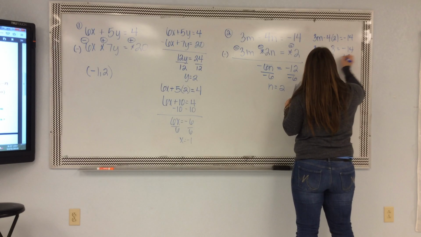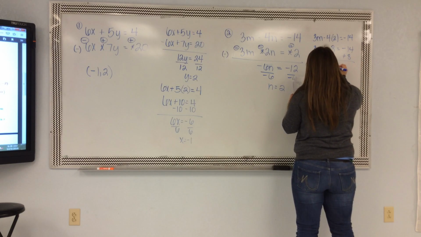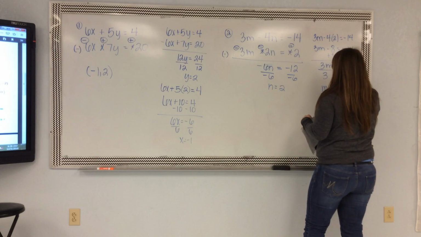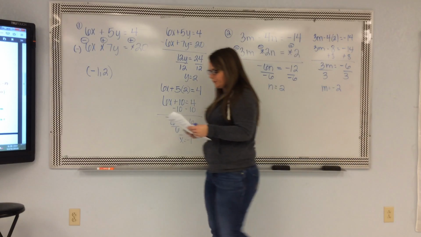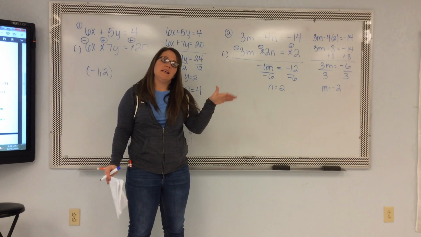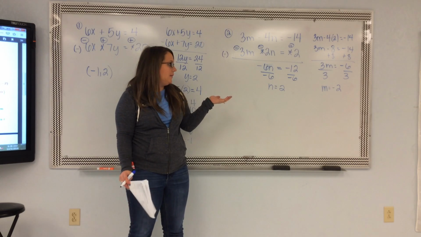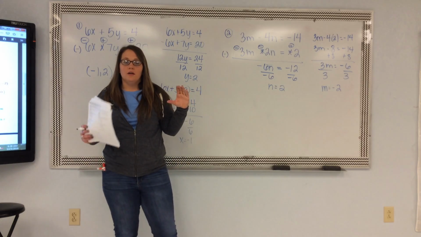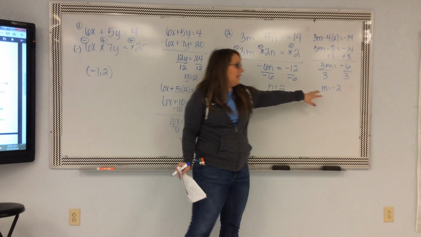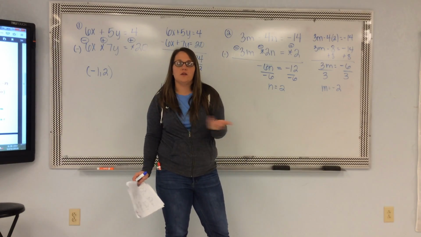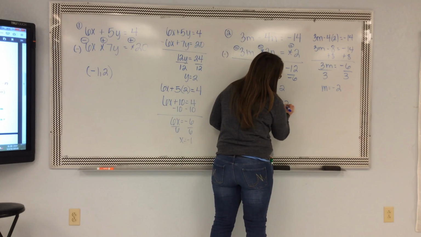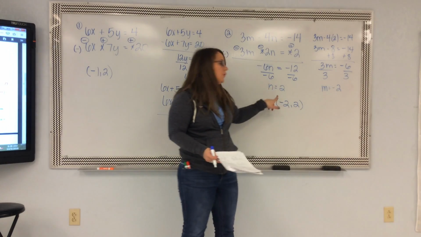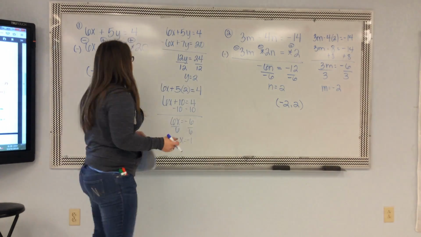I'm going to add an 8 to both sides. And I get 3m is equal to negative 6. Divide both sides by 3, and m is equal to negative 2. Now, in your alphabet, A, B, C, D, E, F, G, going all the way through, when you get to m and n, it goes L, M, N. So when you list your coordinates, you need to keep them in alphabetical order. So your m goes before your n, just like your x goes before your y. So when I list this as an ordered pair, I need to make sure that my negative 2 comes first, because in the alphabet, m comes before n. Okay?